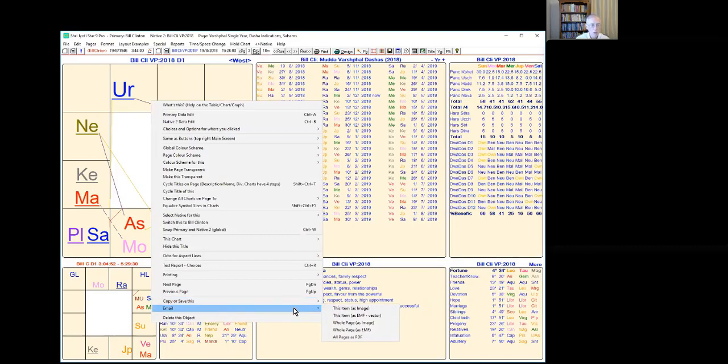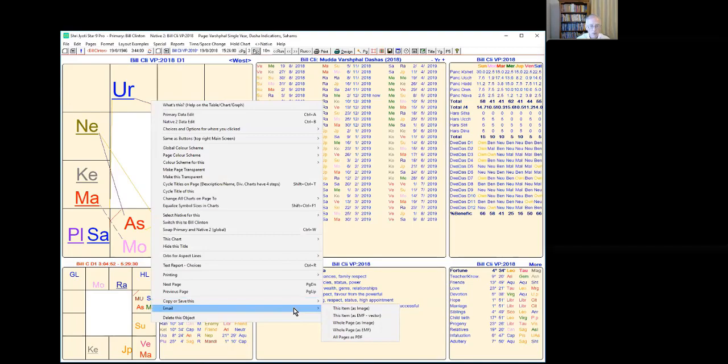Windows has this thing it'll call the email client. Now, email client means something like Outlook or Thunderbird. Thunderbird is a free open source thing by the Mozilla people or Firefox people. You don't have to use it for anything else, but you can set it up on your computer and it'll work with Shri Jyoti Star.